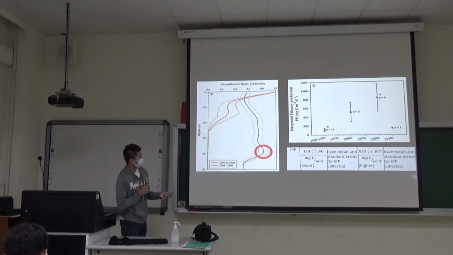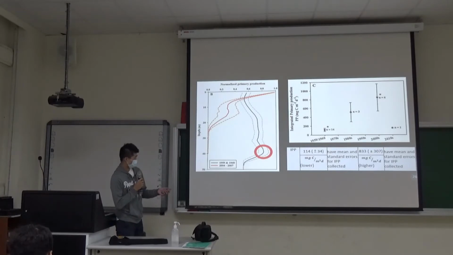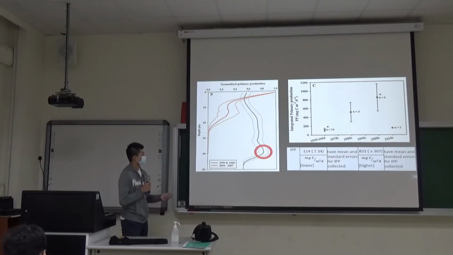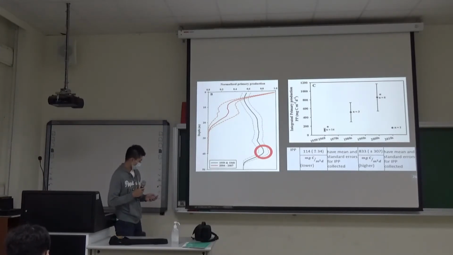And in this plot, the x-axis is time, the y-axis is IPP. The signal here means we chose these two data sets because they have a significant difference, so we chose both of them for this plot. Here we can see there is about 8 times more than the previous data.